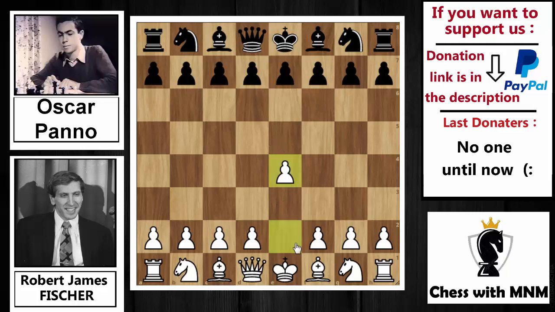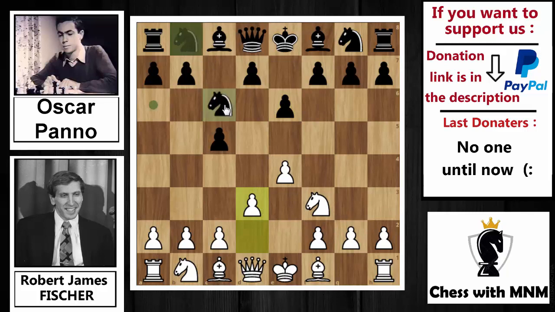Fischer opened this game with e4, Fischer's favorite first move. c5 played by Oscar, and now knight to f3, the Sicilian defense. e6 here played, a variation in the Sicilian, and now d3 by Fischer. Knight to c6, and here g3. Fischer is playing the King's Indian Attack, with this g3 and d3 structure.